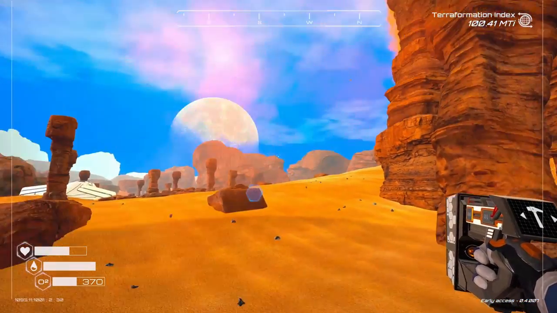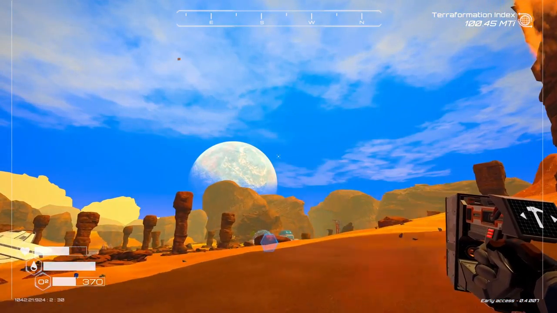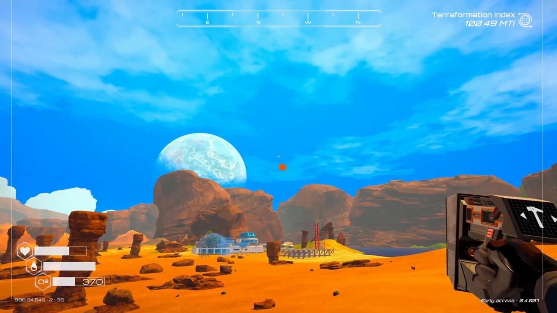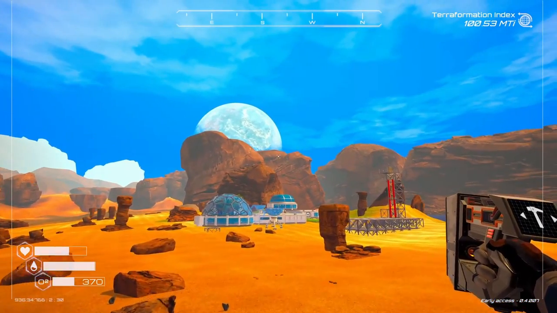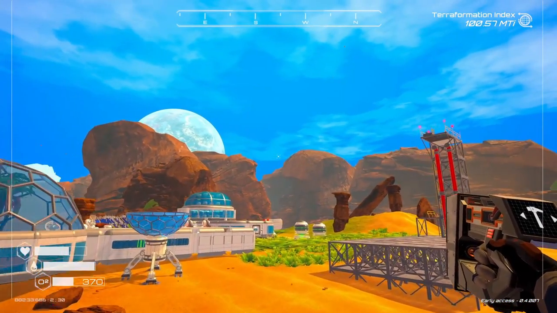Let's head back, grab some more supplies. I'm just trying to find one that'll get that blue mineral. I tried setting it up in the cave over there, and it did set it up, but it only got me iron. Basic minerals.